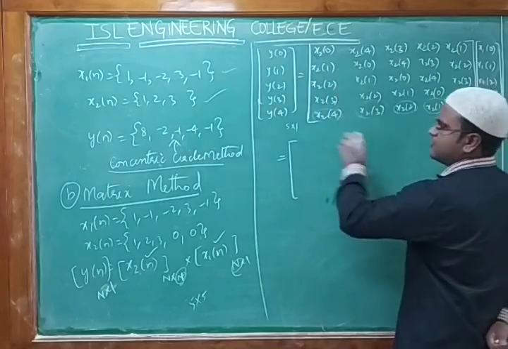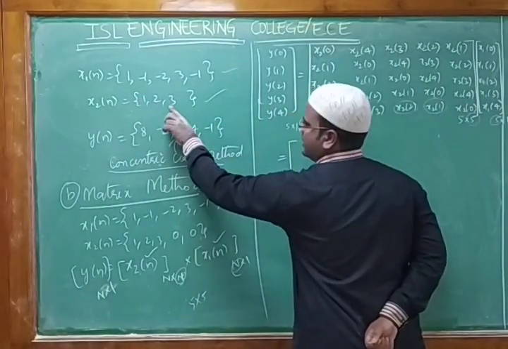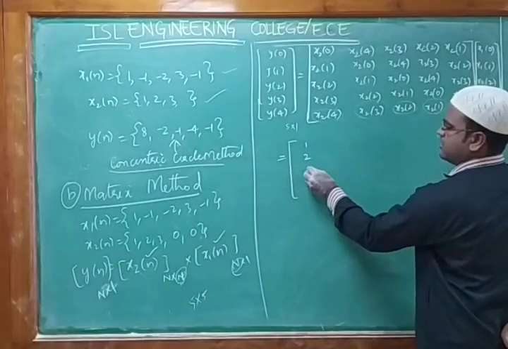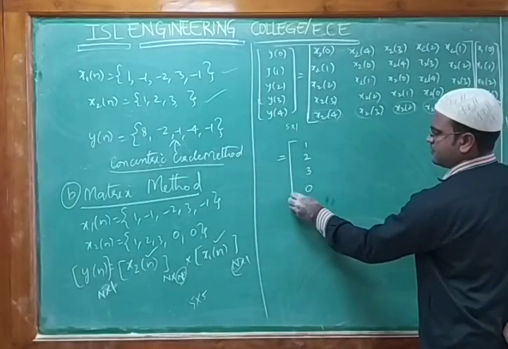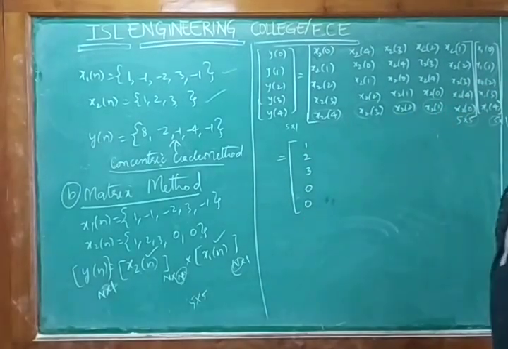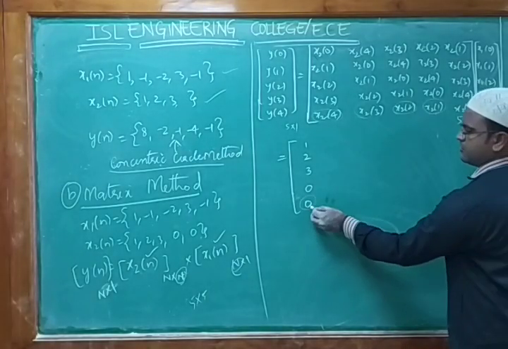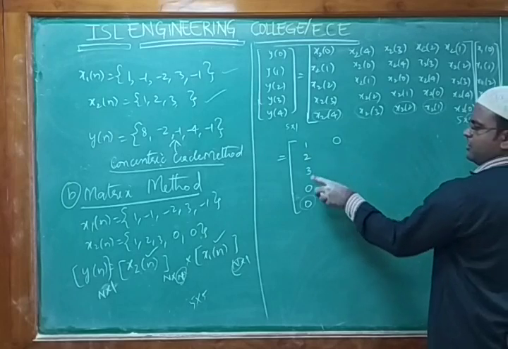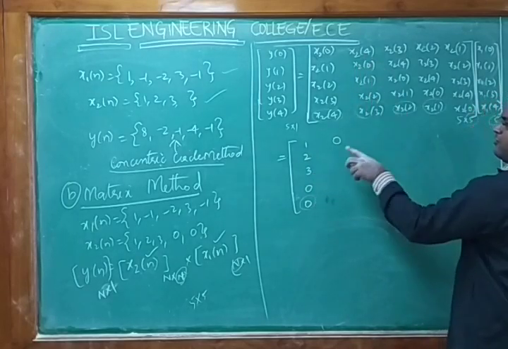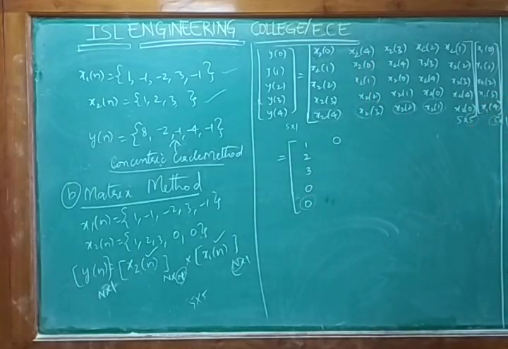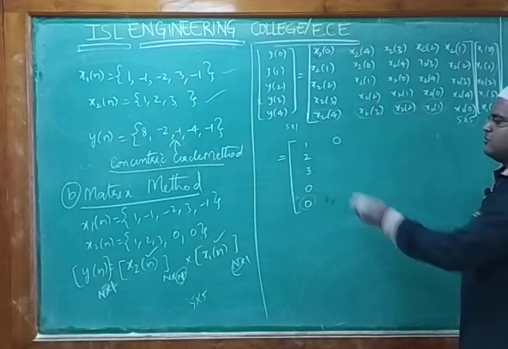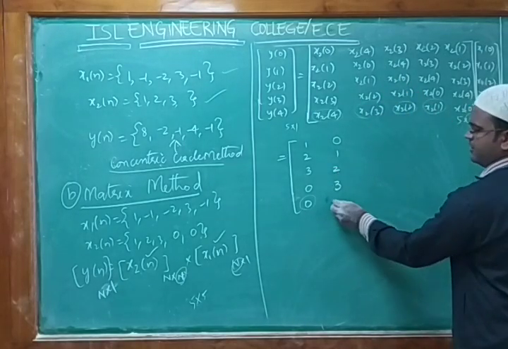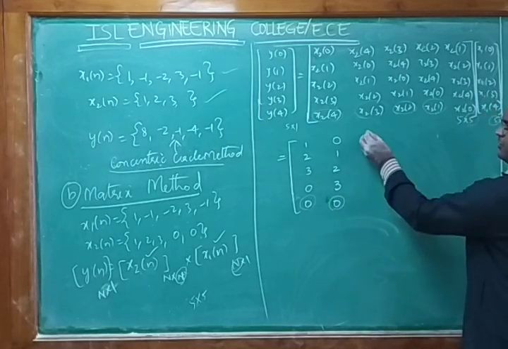So what is x2 of 0? 1, 2, 3, and the remaining we wrote 0, 0. So we'll write 1, 2, 3, 0 and 0. Where have we stopped? At 0, so we'll write that first 0. Clear? So we wrote 1, 2, 3, 0, 0. What is the next value? x2 of 4. What is x2 of 4? 0. Next is x2 of 0: 1, 2, 3, and this 0 will be here. Where have we stopped? At this 0. We need to start from that 0.